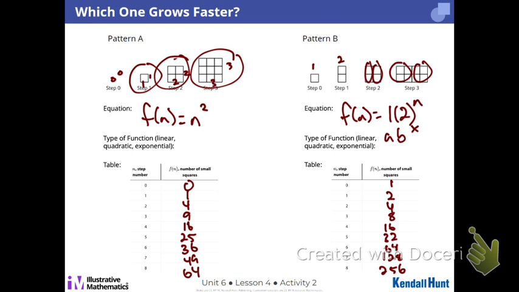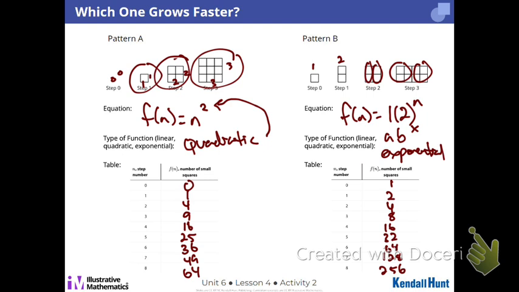So we can all see the outputs. I think we should have more hands up than a few here. We can all see the outputs in the tables. How would you explain how they're growing compared? Owen, what would you say? For pattern A, it's quadratic because it's like something to the power of 2. It's quadratic, variable to the power of 2. Yeah, what is B then? It's exponential because it's 2 to the power.